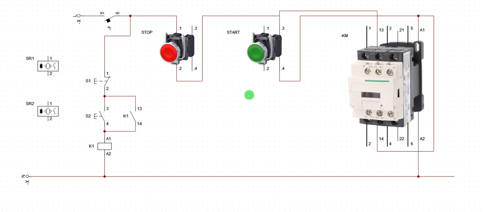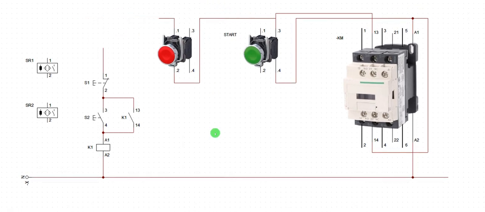Okay, all right, so let's proceed. So take this up a little for space. Okay, we are done with this. So what I'm going to do now is let's simulate first and see if it works. Let's use this one to simulate first. Okay, this one has closed. I shut down from here. I put down from here. I shut down from here. All right, now let's simulate this schematic. It's on now. This one is closed. I want to shut down. I shut down from here. So you now understand the latching logic. This is a latching logic to control a contactor.